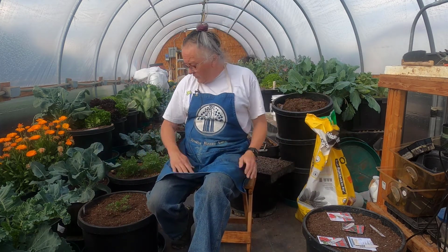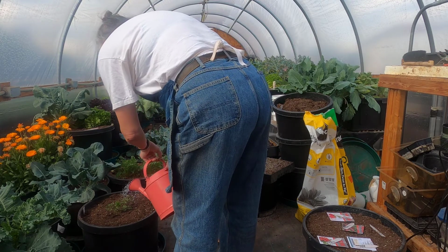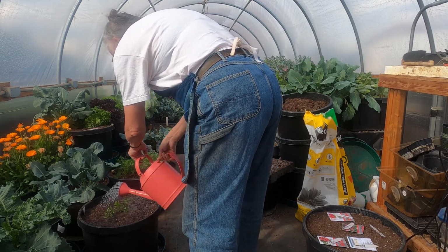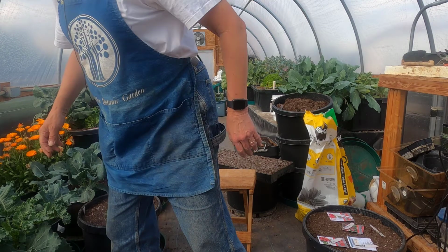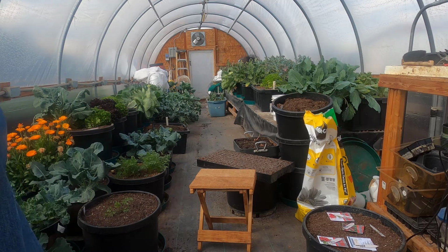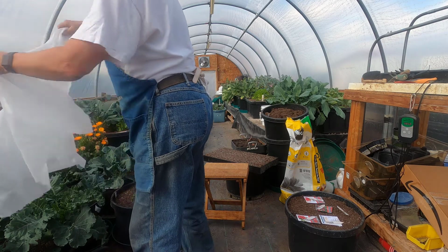So there. I'm going to water this guy good with my watering can. And I will probably put some row cover over the top of this. Well, I will show you what I'm talking about. Should have a loose piece back in the corner. Of course, I can't get to the corner because I have junk piled up in the corner right now. Let's see if I can do this without falling on my head. Still trying to keep the peppers that are in the corner here covered up, so it's messy because there's a pile of row cover there. There we go.